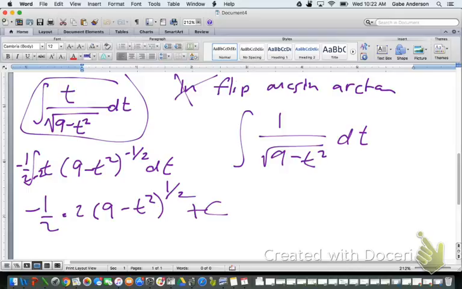You could. Check this out. This is also arcsine. That would kind of go against what you said. So if we had the integral of t over the square root of 9 minus t to the fourth, that would be arcsine. Let's talk about why. If that's going to be arcsine, what would your a value be? 3. What is your u value? T squared. U prime then would be 2t, and the top is supposed to be u prime. So it's just off by a factor of 2.